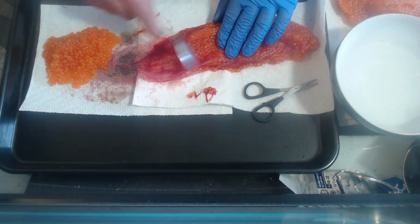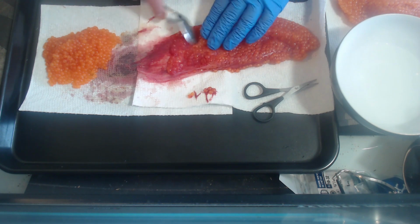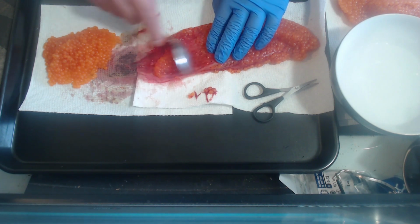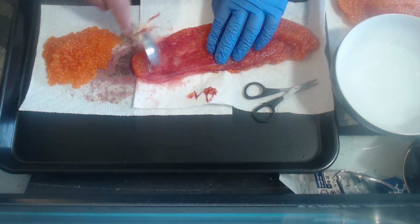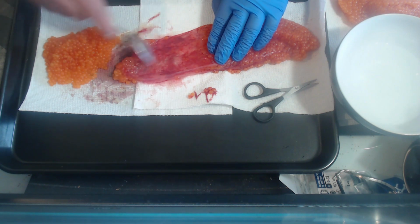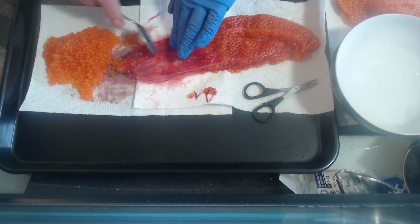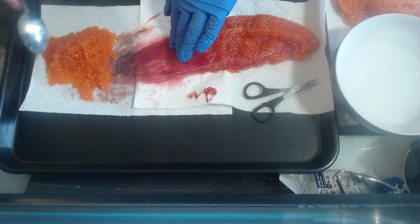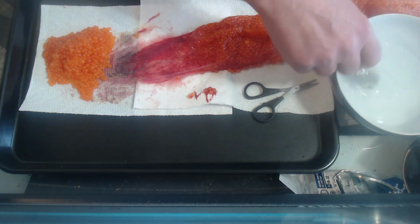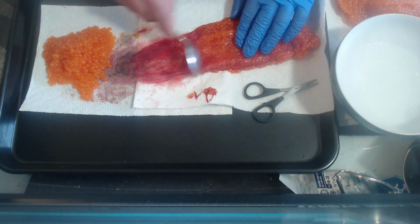But yeah, so as you can see, we're getting like a third of the way in. I'm gonna probably end up cutting the excess membrane off, so you don't have to go through all of it, but you don't have to. But look how nice these eggs are coming out. No membrane, no broken eggs. Just very nice, an intimate process for sure.